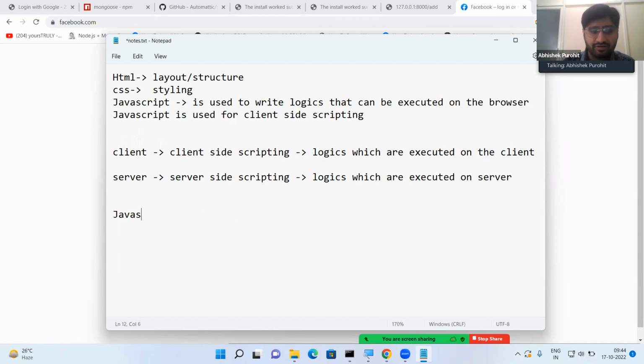This means whenever you want to execute some logics on your browser, it may be any arithmetic operation, or any logical operation, like writing if-else conditions, loops, arrays, or functions, all the operations which you performed in your core Java language, the same logic you are going to execute here.